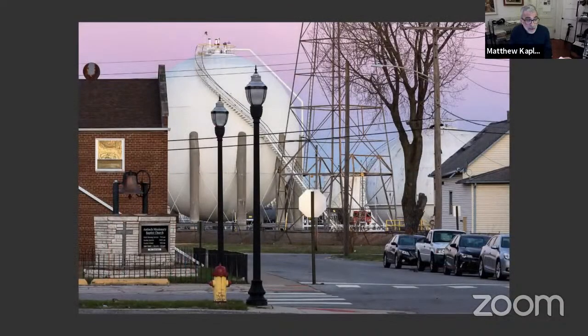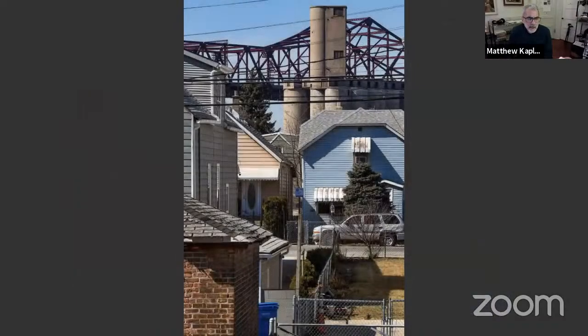Here's another example in East Chicago, an area called New Addition, which abuts a tank farm. I'm about two blocks away from those streetlights when I'm taking this photo, and I'm using a telephoto lens. I often shoot with a 70 to 200 lens, and then I'll even put a 2X extender on it and get into the 200 to 400 millimeter range. Usually most of these pictures are in about the 300 millimeter range. That compresses the view, and in some ways it doesn't distort the view. In some ways, it makes the view more real, in my opinion.